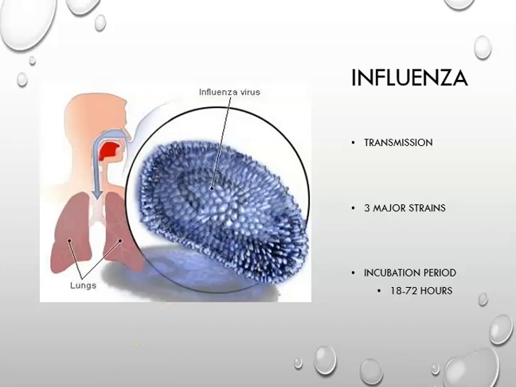So transmission for influenza is going to be by droplet and direct contact again. There are going to be 3 major strains of the influenza virus. That's going to be influenza A, influenza B, and influenza C. Influenza A is responsible for most infections and for the most severe outbreaks of the flu due to its ability to really alter surface antigens and bypass previously developed immune defenses. So that one's going to be your culprit for a lot of it.